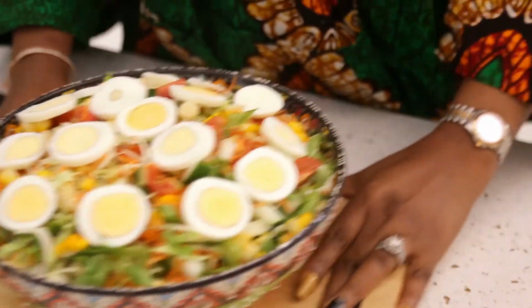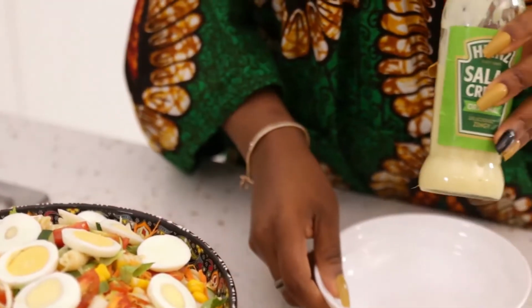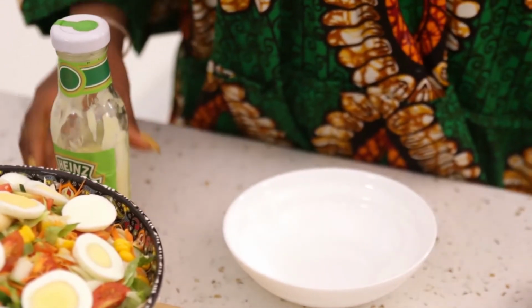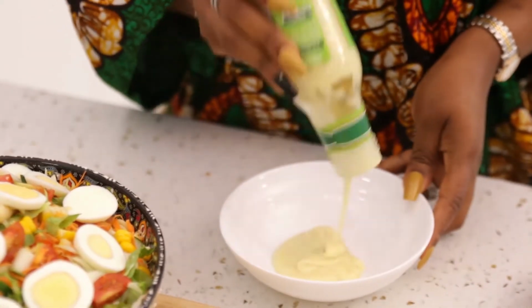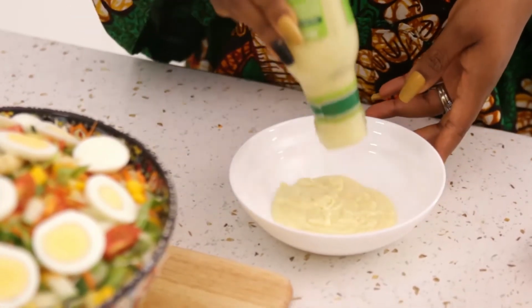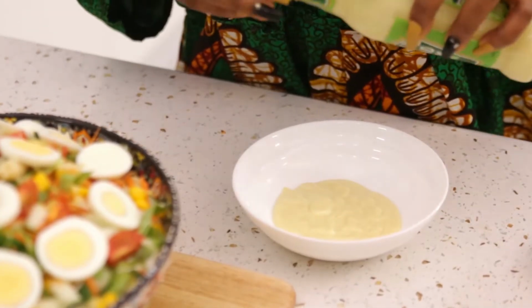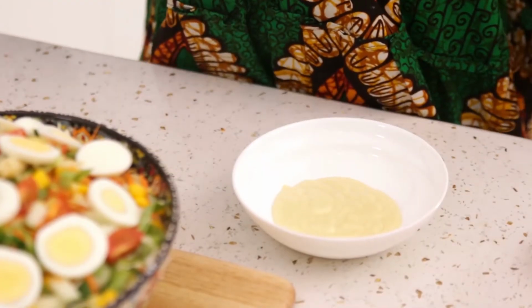Now I'm going to make my salad dressing, which is just using salad cream, but you can totally skip this if you want to skip all that extra calories. So I'm going to add some salad cream in here. Like I said, we always drench this in salad cream, but I know people don't like to do that now because they're watching their weight and trying to avoid all the extra calories.